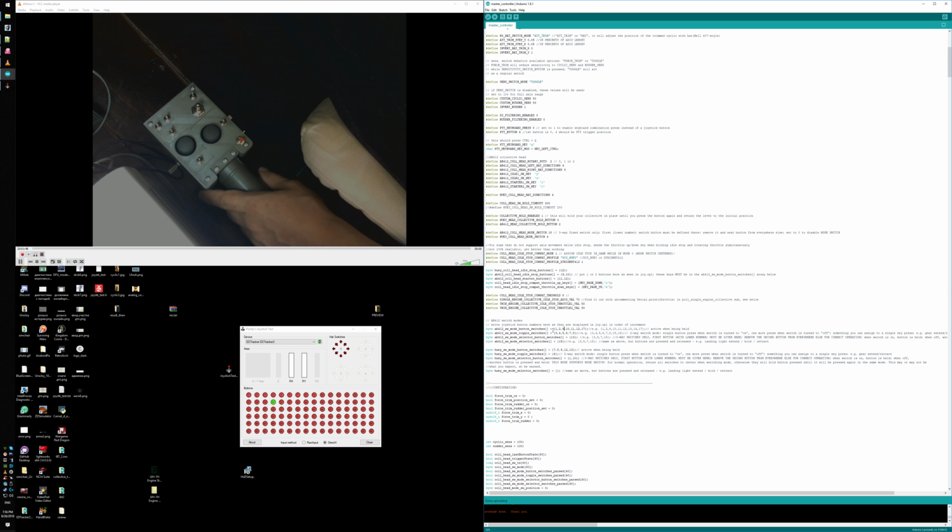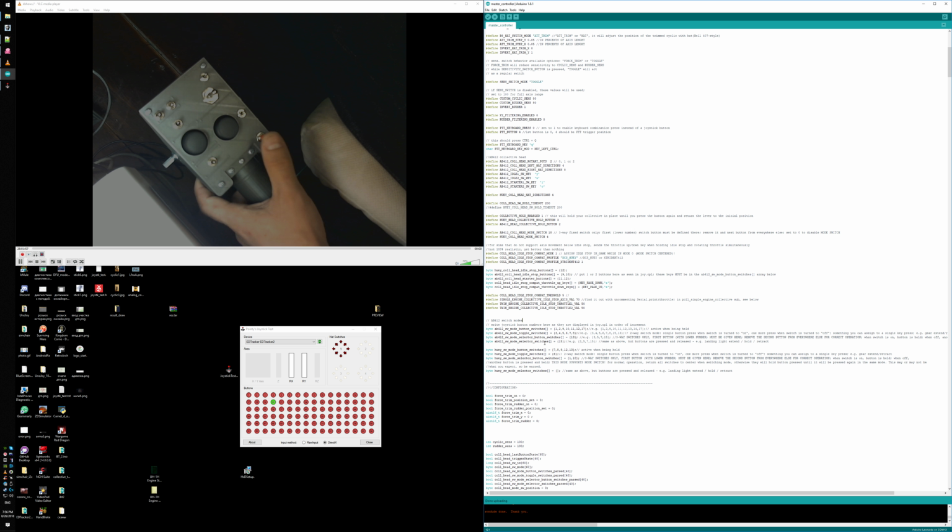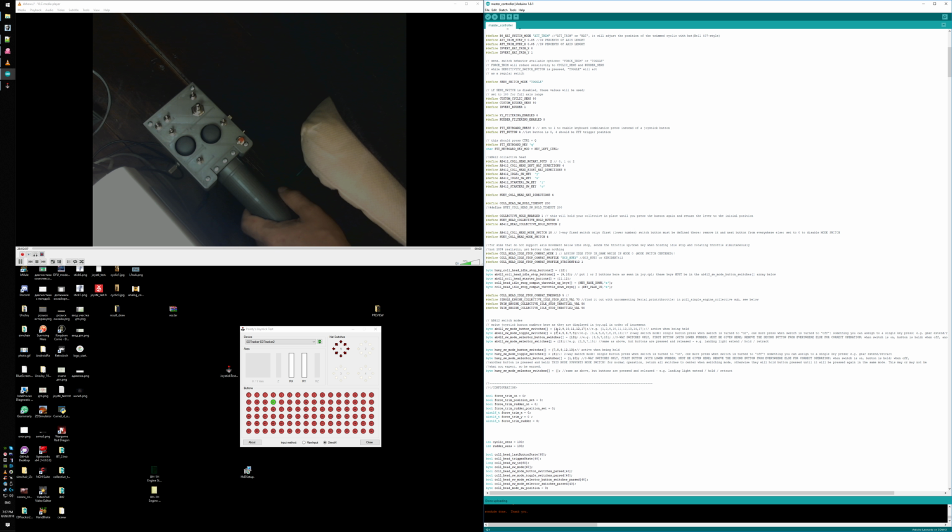The first array is for switches that you want to be push buttons. So basically it is pressed while you hold it. When you release it, it releases the button. It's pretty easy. These switches here are assigned to this type.